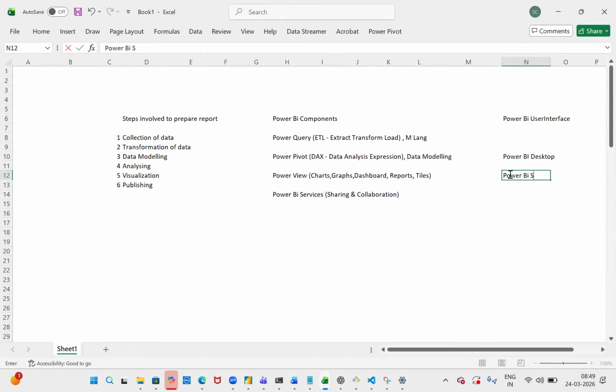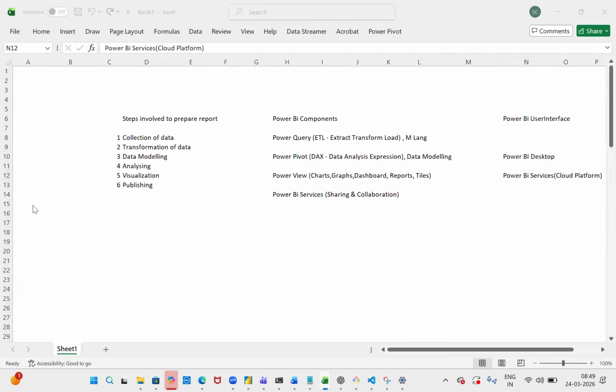Power BI services is itself a different cloud platform. For this, we are going to work on a 40 to 60 days free trial. Later on, if we want to use it, we need either a Pro or Premium license. In real time also, we have to invest money. It is not free to use, whereas Power BI Desktop is free for lifetime, and services is where you have to invest money.